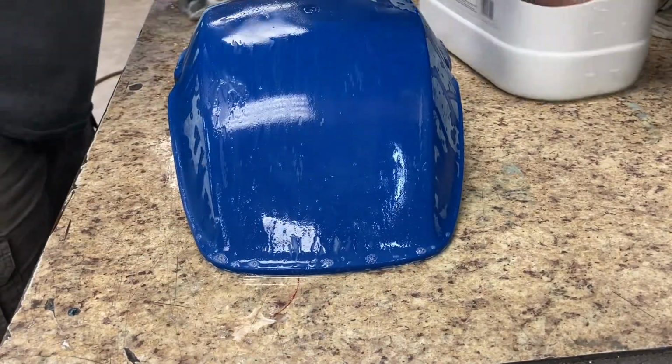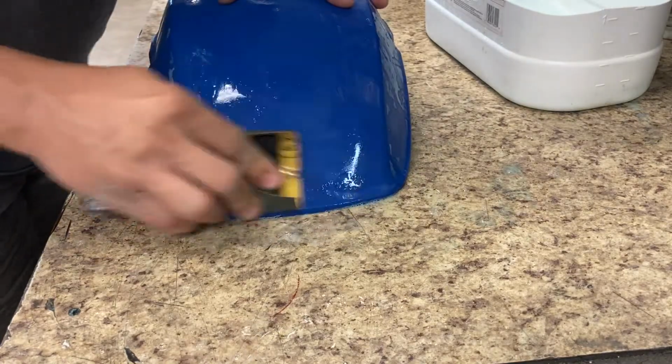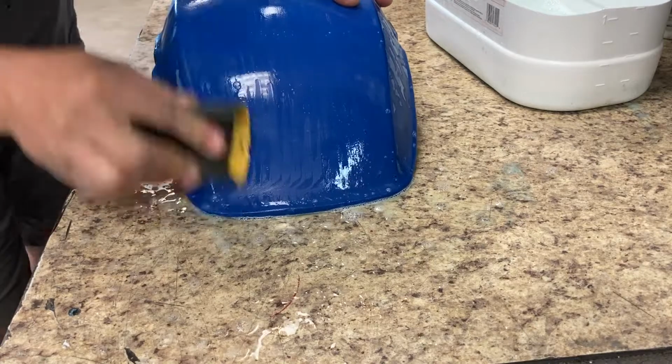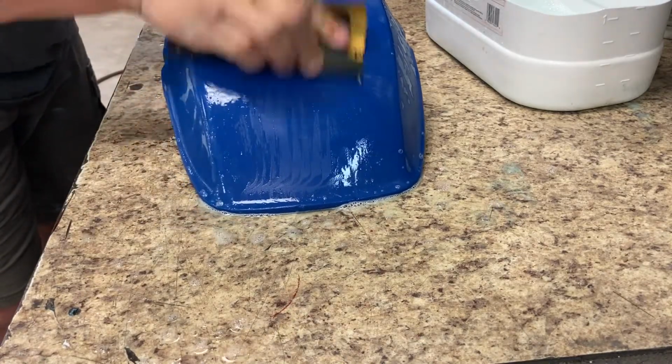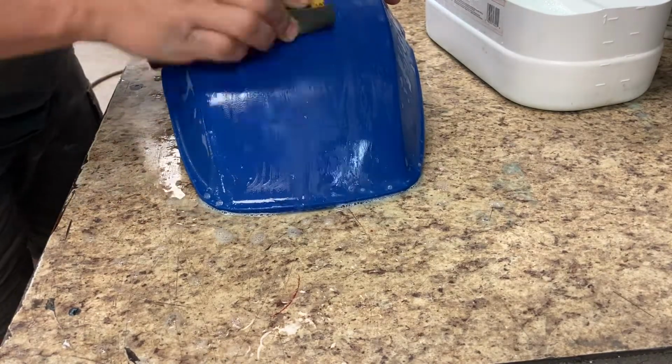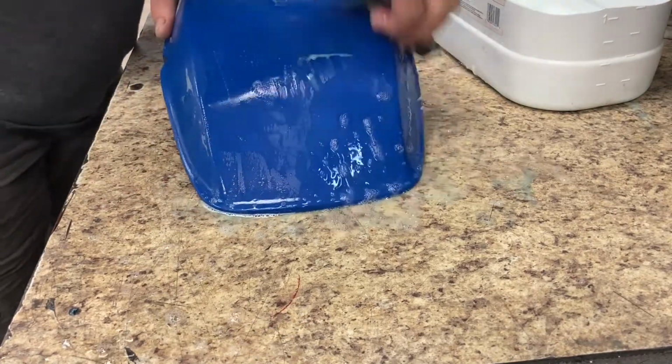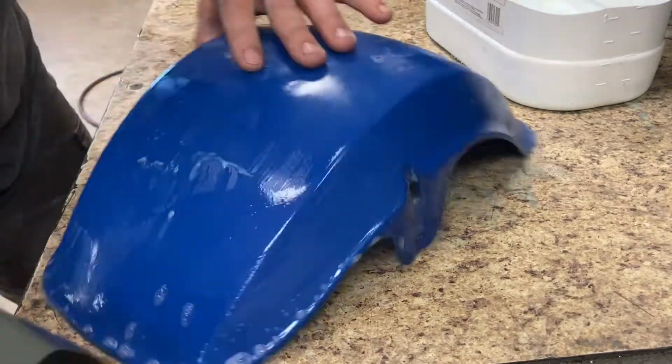I'm at 1,000 wet sand in this little segment here, and I pretty much continue to go over and over and over and over. After this segment I'm going to go up to 1,500 on the D&A sander again, then back and forth between the next ones.